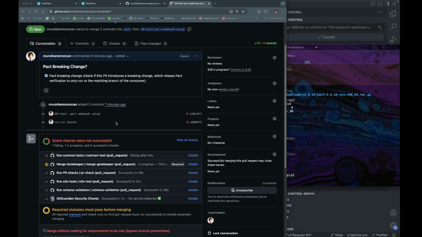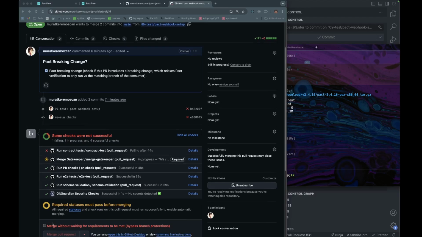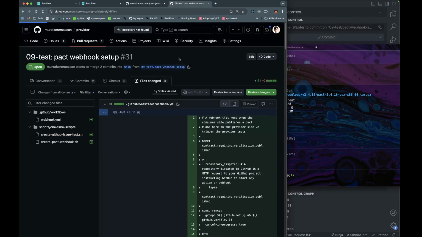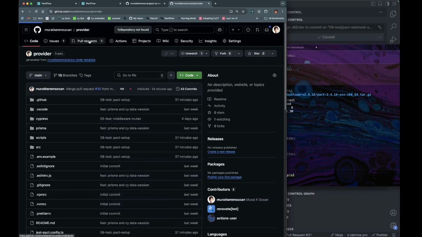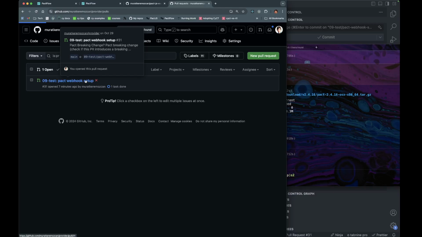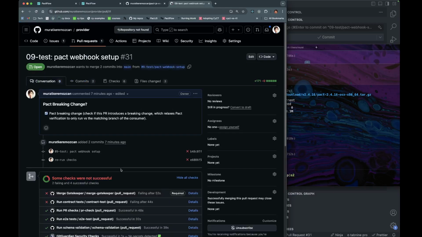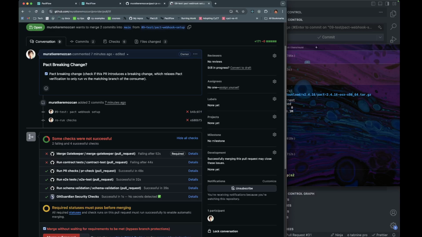Okay, since it's a breaking Pact change, it's going to require a branch with the same name over on the other side, but we don't have it and we don't really want it. So it's a chicken and egg situation. In this case, just to get this YAML file in, it's okay to merge it. I believe things should be kosher in the next one. This should be fine if you just merge it in.